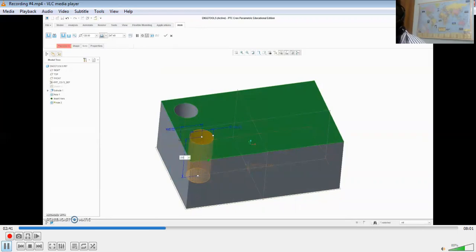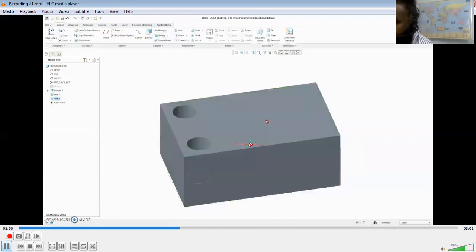That is very much possible. Just now I created the second hole. I've made minor adjustments and validated the dimension. So I'm saying OK. Both the holes are generated.